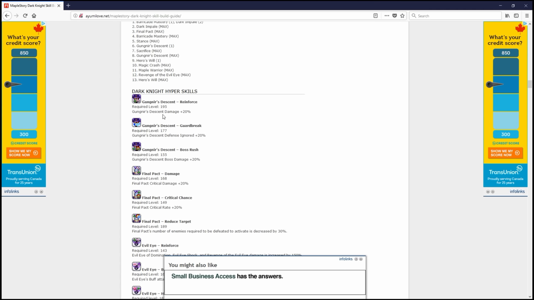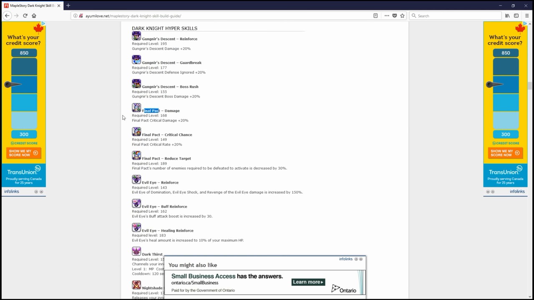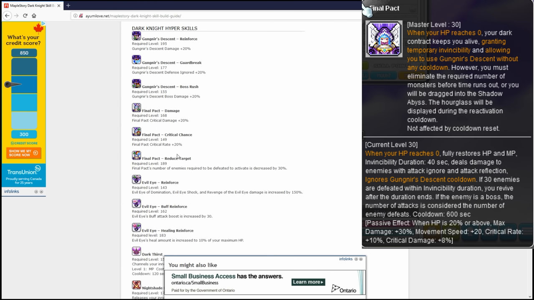And I want to talk about the other three underneath that, the Final Pact. Personally, I don't think Final Pact is a very good skill. So how it works is when your HP hits zero, you get the Final Pact buff. And there's a timer. You have to kill 30 enemies before the timer hits zero. If it's a boss, then it's 30 hits. Now, if the timer hits zero, your character just dies. Okay? So that's why I don't think it's very good.